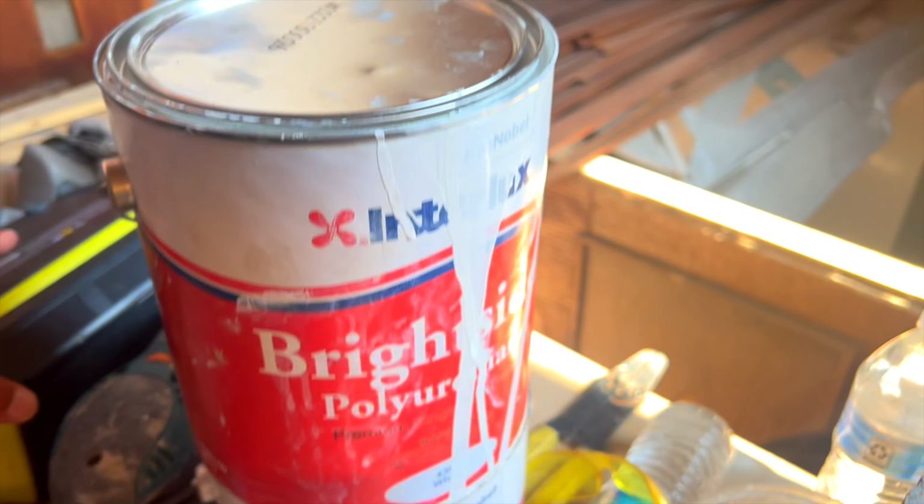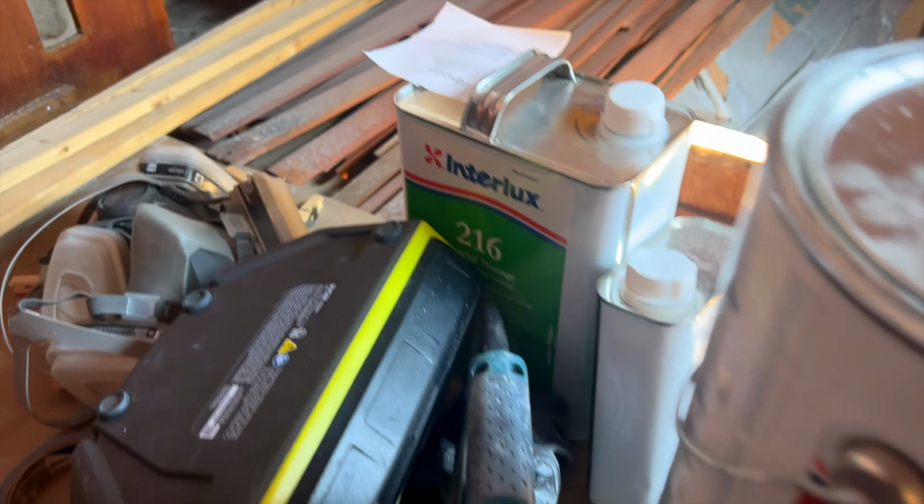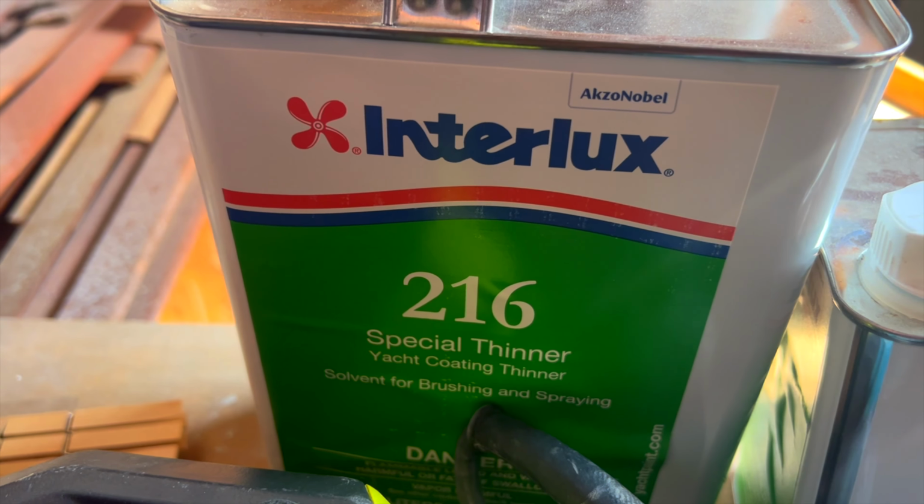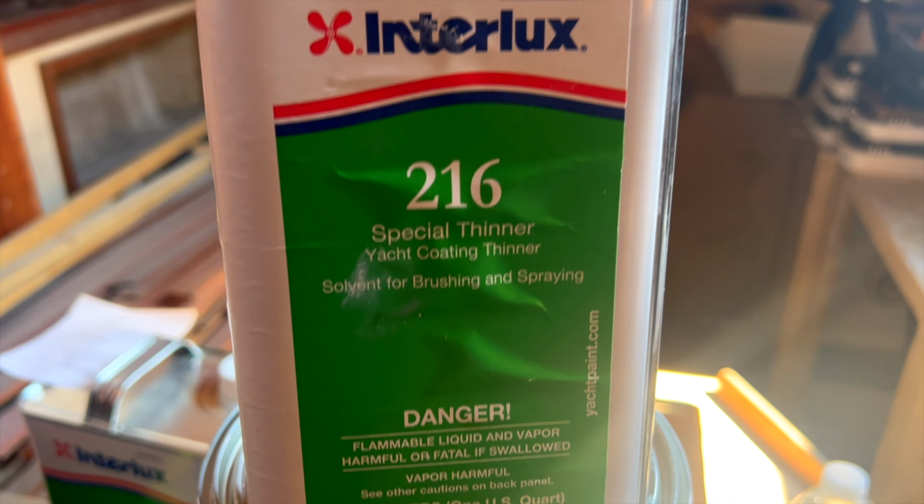Brightside Interlux Polyurethane Pre-Coat and the Brightside Interlux 216 Special Thinner. Danger.